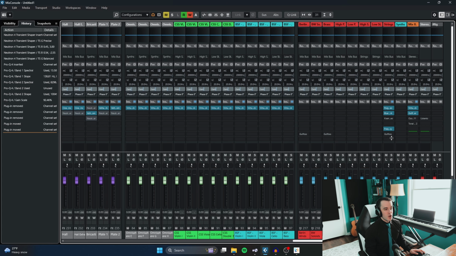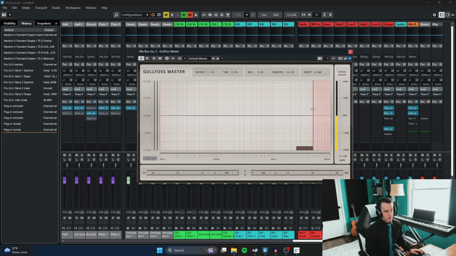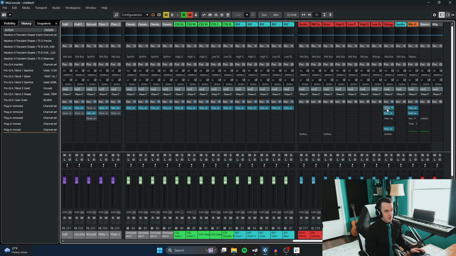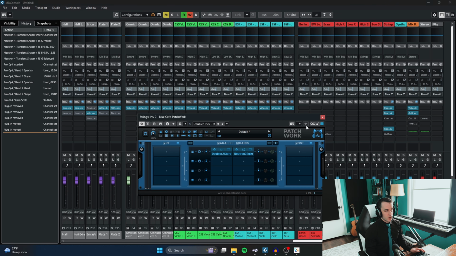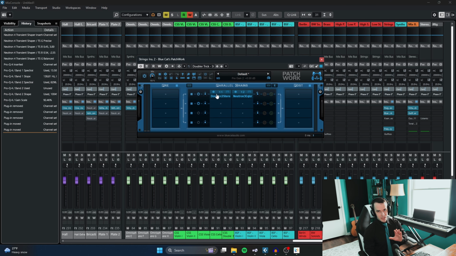There are things that I know I will use, like for this, for example, Go False Master. I know for sure I'll be using that. This on Cinematic Studio Strings, I know I'll be using this, but I have it all set to 0, right? Nothing. The doubler trick, long story about what this is, but my doubler that I use for my strings to make them wider and feel more expansive, I know for sure I'll be using that.